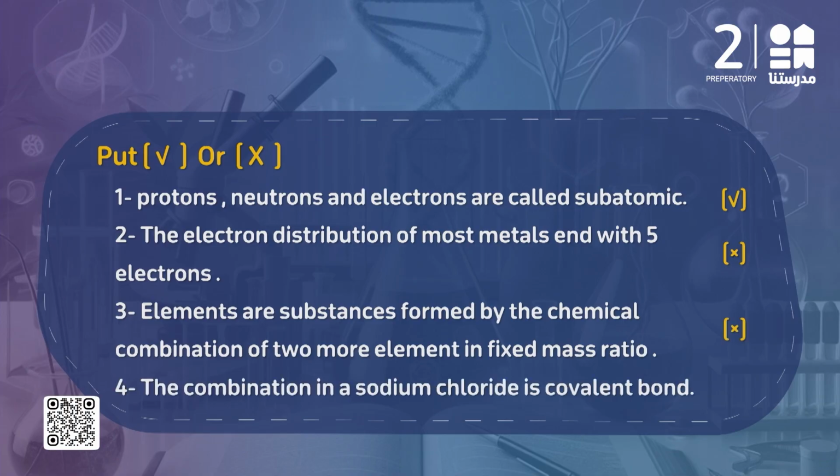In question number 4, it tells you the combination in a sodium chloride is covalent bond. نفتكر مع بعض the 2 types of bonds which are ionic and covalent على حسب nature of the elements that are bonded. لما يبقى عندنا 2 atoms, one of them is a metal and another one is a non-metal, دي بتكون ionic bond. لكن البوند اللي بتتكون بين ال 2 atoms of 2 non-metals زي 2 gases like nitrogen and oxygen, carbon and oxygen, دي بتبقى covalent bond.